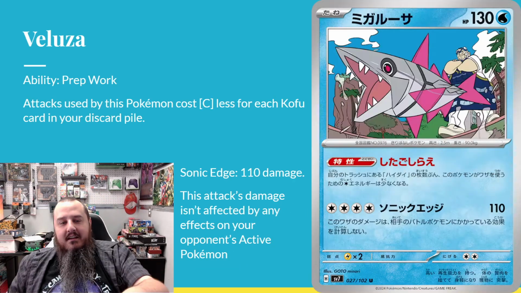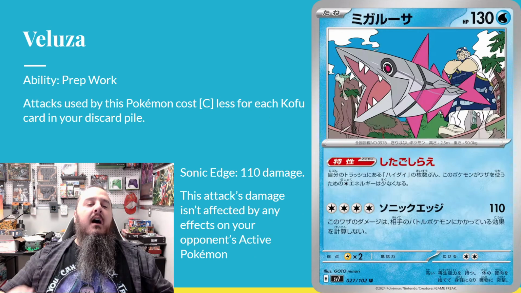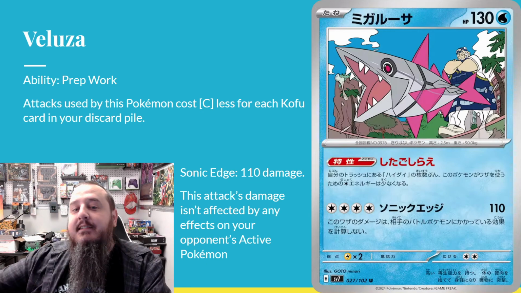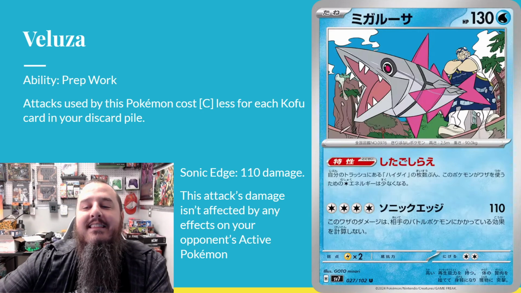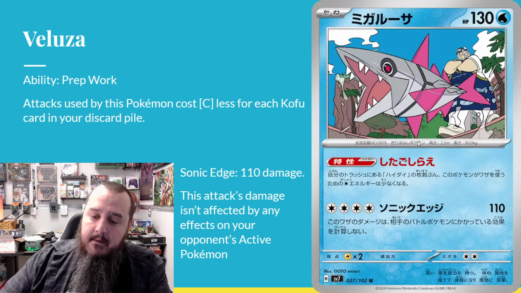All right, Veluza. There it is, Veluza. With the same ability as Crabominable, attacks used by this Pokemon cost one colorless less for each Kofu card in your discard pile. The big difference here is that Veluza's attack is just four colorless, meaning if you have four Kofu in the discard, this attack you can use for free and do 110, just like Cramorant, right?